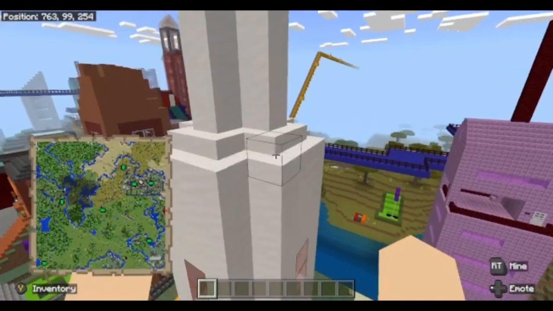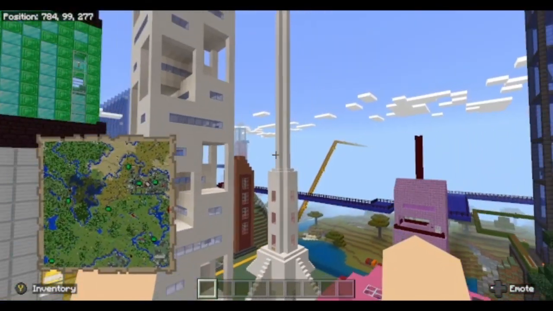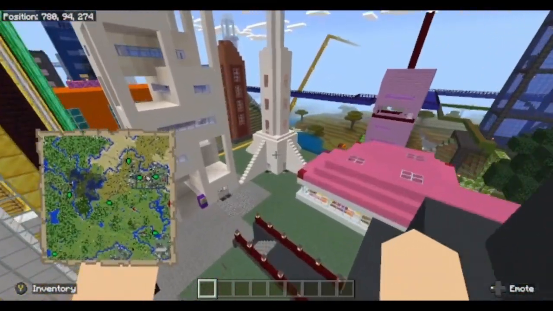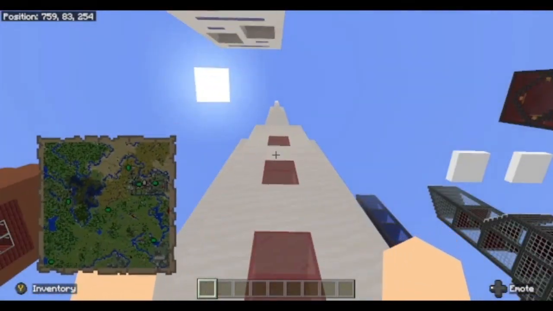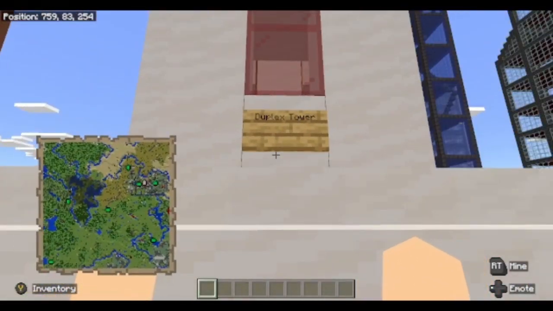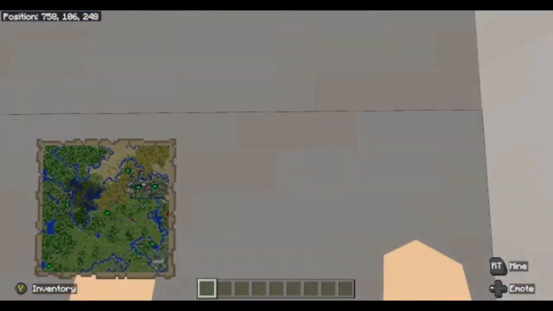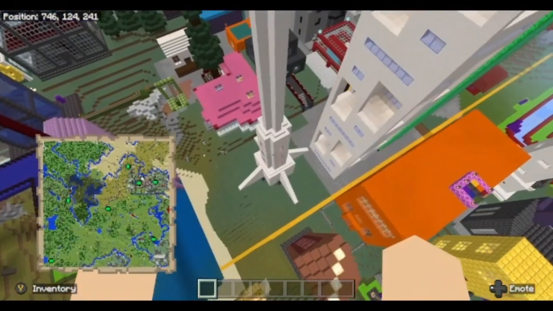Then we got, before anybody says this in the comments, I know it does look like a rocket ship, my bad. But this is called the Duplex Tower. What this means is that this pillar is actually a duplex that goes way further up than I expected, besides the floors.